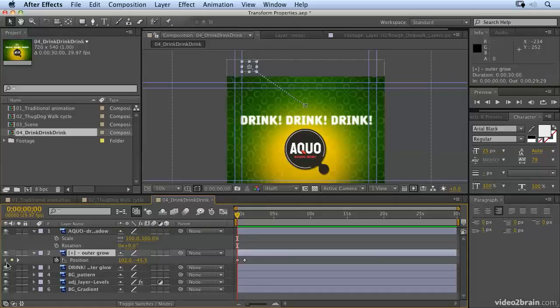Now, when you can see keyframes, you can quickly jump between them by using these buttons here. That will go to the next keyframe, that will go to the previous keyframe. So if you click on this one to go to the next keyframe, we're ready to start animating our logo. Now, there are keyboard shortcuts for that. J and K will jump between keyframes. J will jump back, K will kick forward. And if you think jump keyframes, it's really easy to remember J and K.